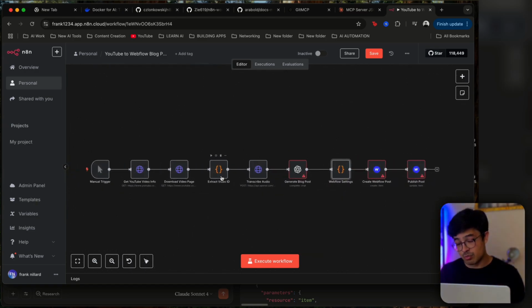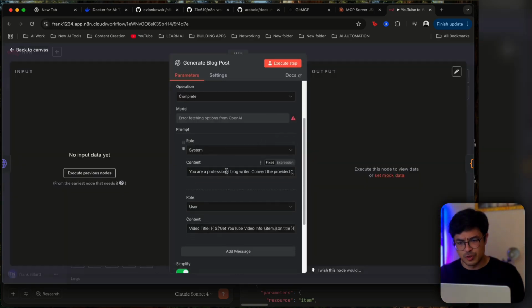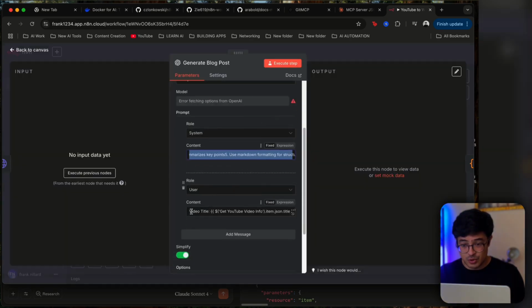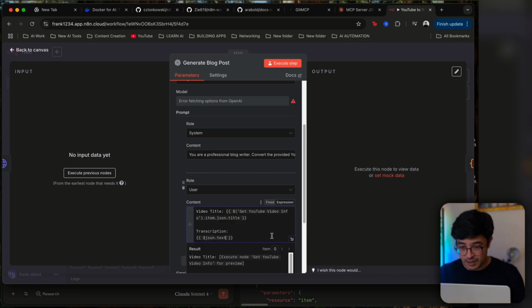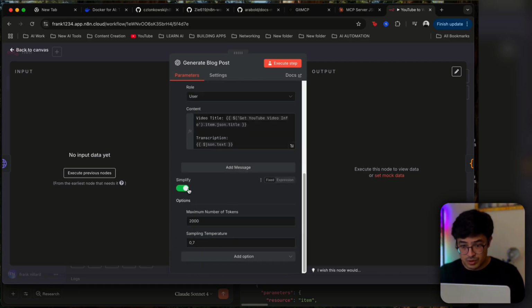So I'm very surprised by the little detail that I gave in the prompt to Claude Desktop, and it came up with this. And it even did the OpenAI node really well as well. So you can see over here, it added the system role, it added the user role as well. Maybe it forgot to switch to expression, but all I need to do is that, and there you go. Pretty good. It has the simplify option, it even had a sampling temperature and the number of tokens, which is pretty good. All right, so now that you've seen how this works in Claude Desktop and how impressive it is in my opinion, I'm going to show you how to set this up.